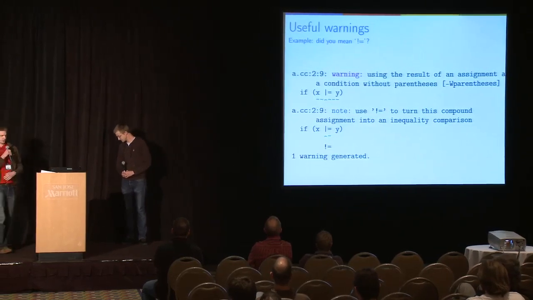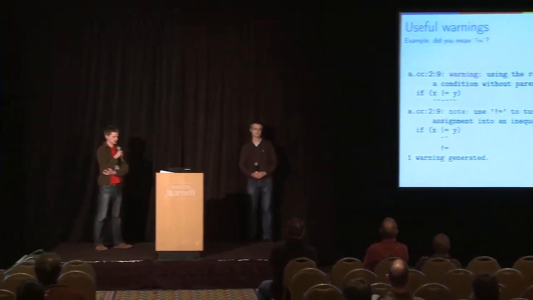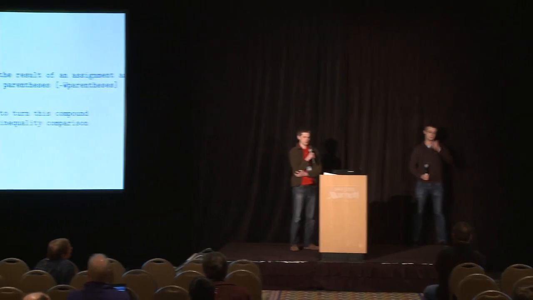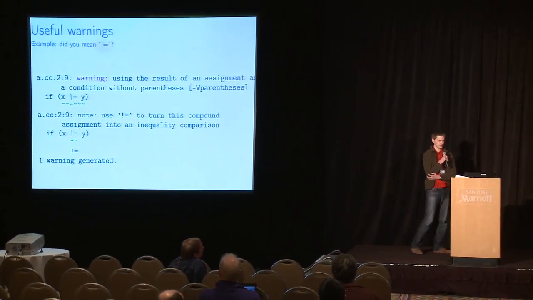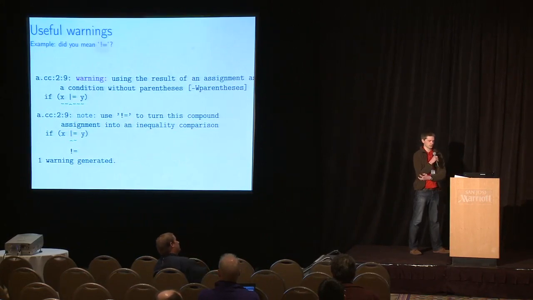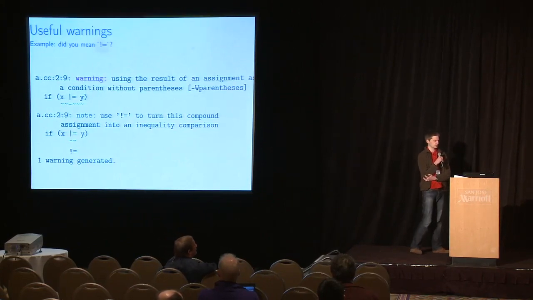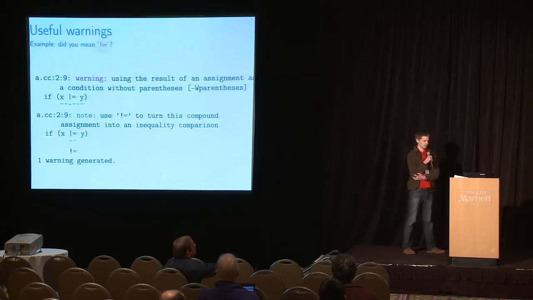Okay, so this is a more silly warning that we still like. We found this typo in the code somewhere where someone had actually ended up using the or-assign operator instead of the not-equals operator. And it's kind of funny because they're not really close on the keyboard, but I suppose they look a bit similar. So we figured, okay, maybe the compiler could warn about this.